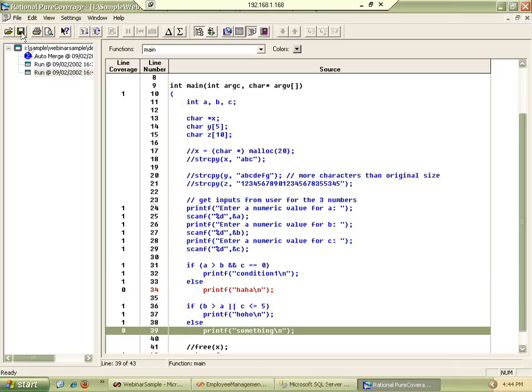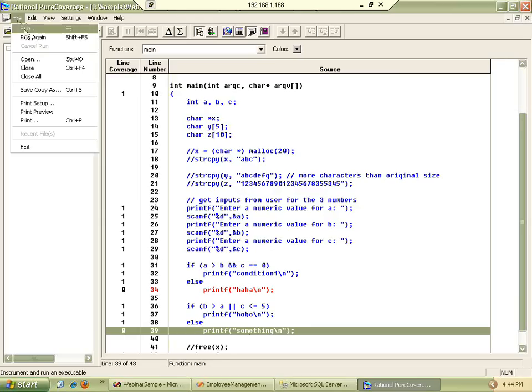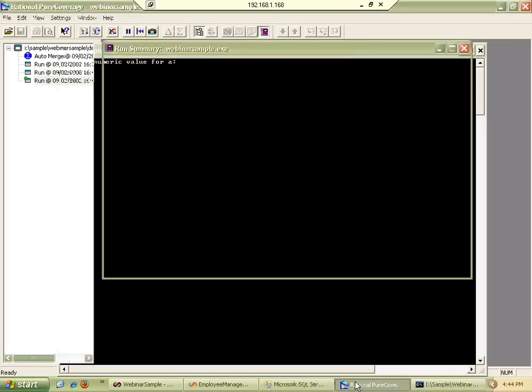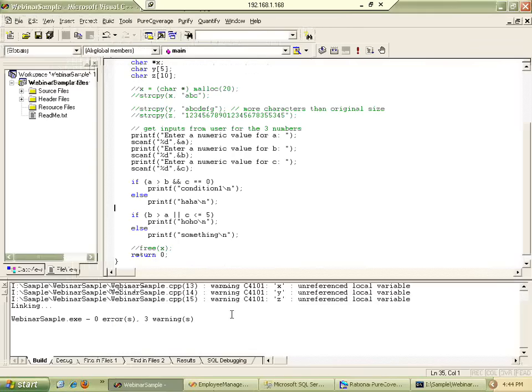Let me execute it once again. I'll run again. Let me check the condition again. B should be less than A, C should be greater than 5. That's what I want to give.